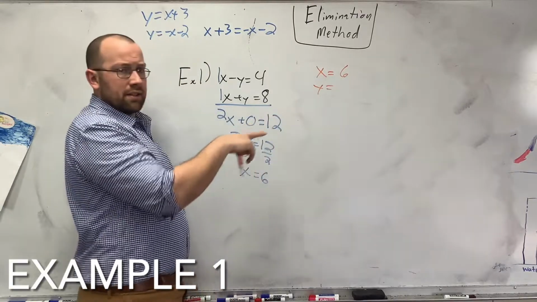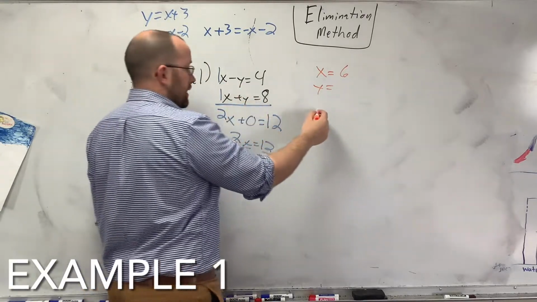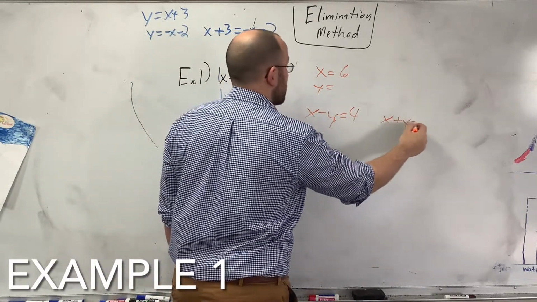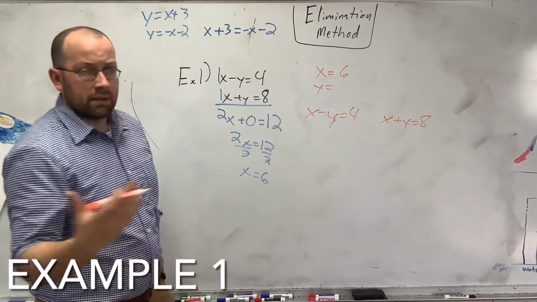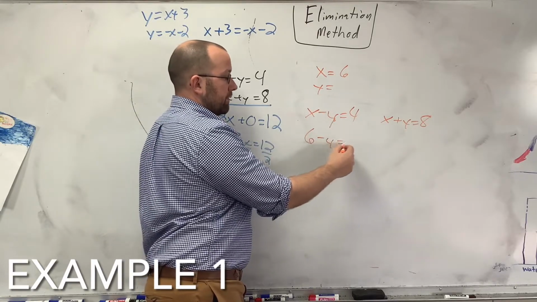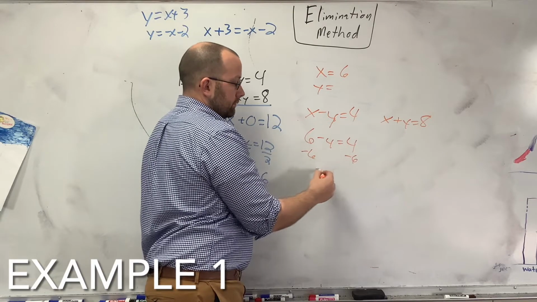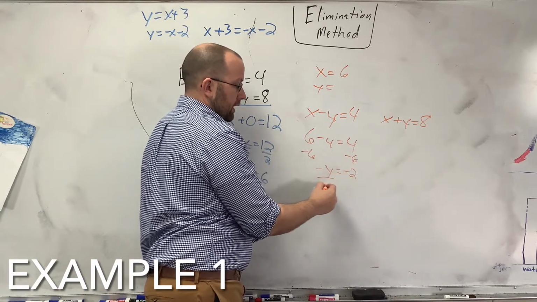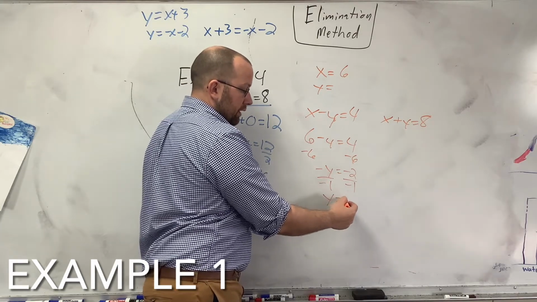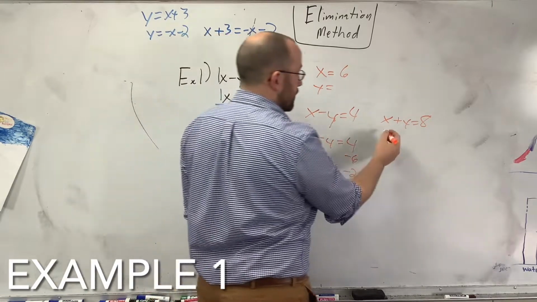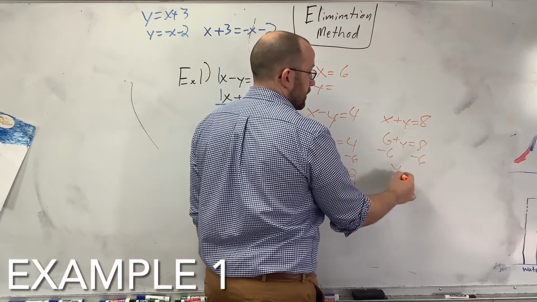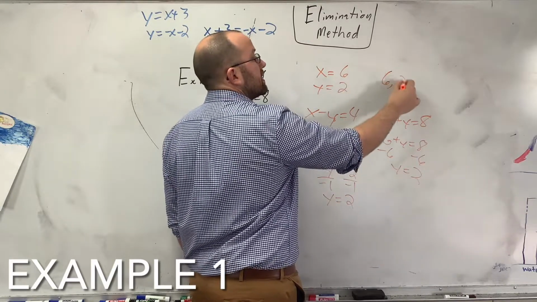So to find out what our y is, we just have to plug that back into both of these equations. Now you don't have to plug it into both, I just do to check myself, because I do mess up, I am human, and I don't want to mess up. So I plug in 6 where my x would be. And then I just solve. I have negative y there, so I divide both sides by negative 1, and I get 2 as my answer. Over here, I plug in 6, and I get 2. So my final point is 6, 2.